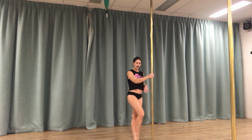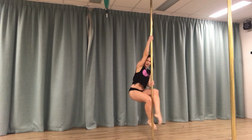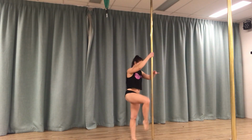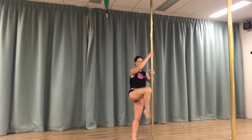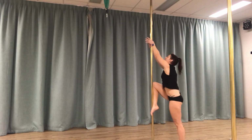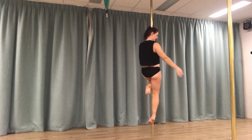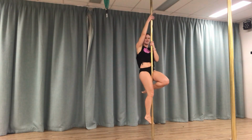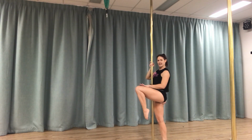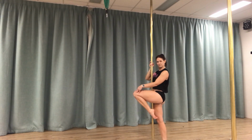So it's a static climb. Now, instead of bringing the leg around like we usually do in our climbs, so you have one leg in front and behind in that crossed position, instead we start with the back leg the same. Actually, I'm going to turn this way. We start with the back leg the same, but then as we lift up, this leg is going to come over and up. Oops, I'm spinning a little bit, but that's okay because you get all the different angles. So it's coming up nice and high, so that the thigh presses in either parallel to the floor or slightly higher, and it's going to press in from there.